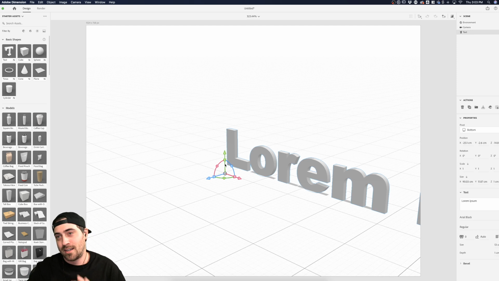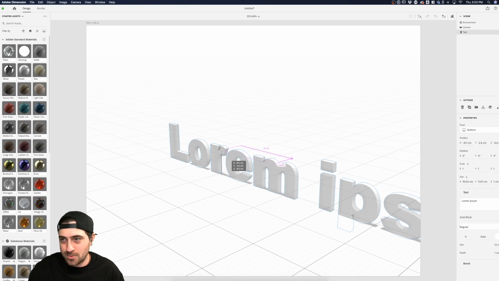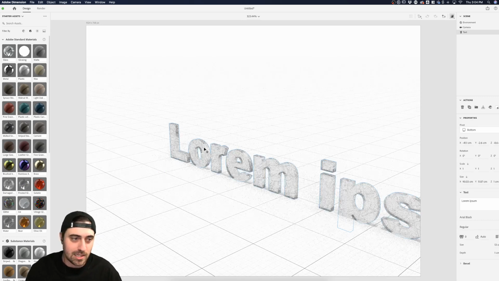I think it's kind of like doing this ice effect, because if you go into the materials on Dimension, you can have this frosted glass. I'm treating that kind of like an ice. It's really cool whenever you start to actually use the render preview. You can see how it actually can look more like ice cubes, which is really cool. You can also do damaged. That gives a nice little effect as well to make it look like ice.